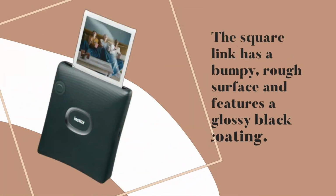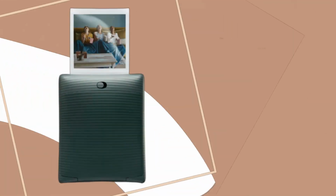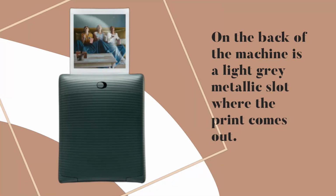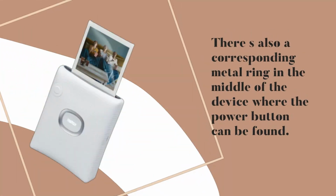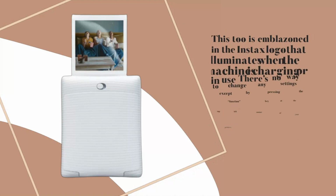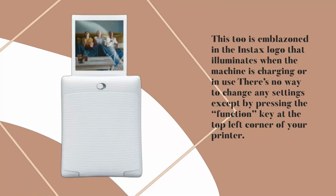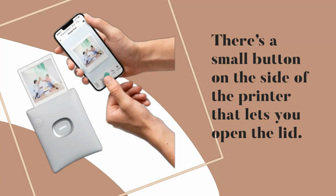The Square Link has a bumpy, rough surface and features a glossy black coating. On the back of the machine is a light gray metallic slot where the print comes out. There is also a corresponding metal ring in the middle of the device where the power button can be found. This too is emblazoned in the Instax logo that illuminates when the machine is charging or in use. There's no way to change any settings except by pressing the function key at the top left corner of your printer. There's a small button on the side of the printer that lets you open the lid.